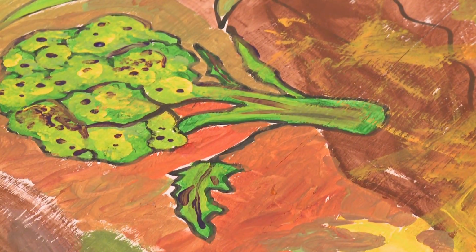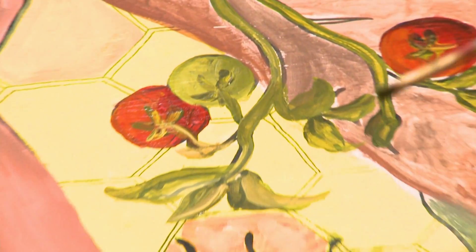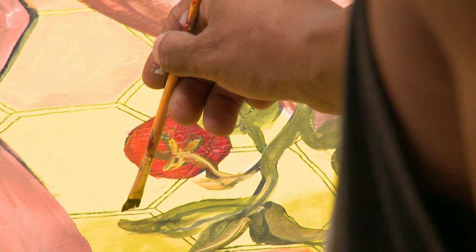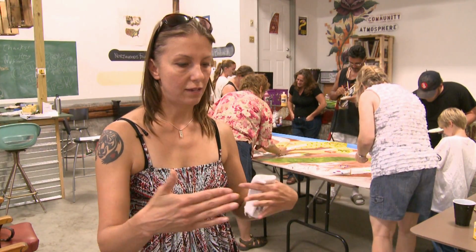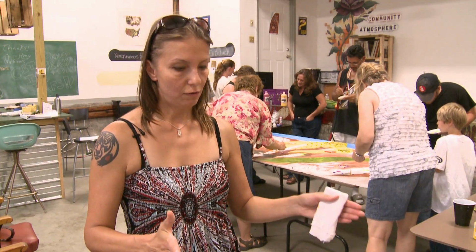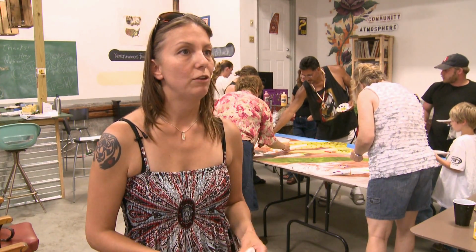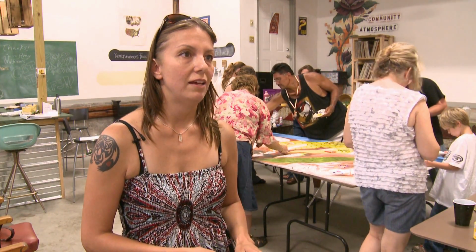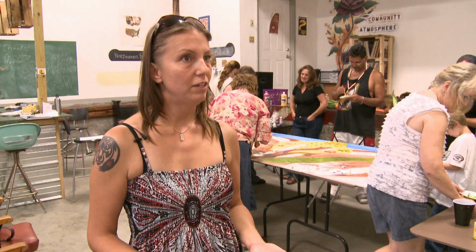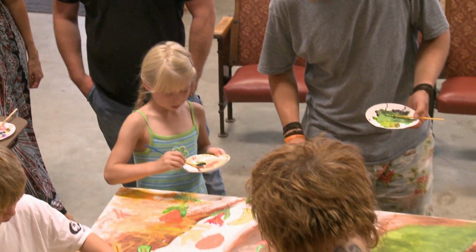At this point, we're done planting. And so they can help us tend the garden, weed the garden, learn about what's growing, watch the life cycle of the plants. We have a potato box that's really cool. It's 2 by 2 feet wide, and then it's about 5 feet tall, and it can grow about 75 to 100 pounds of potatoes. So things like that, and we are going to be doing food preservation later on around the garden. There's a lot of things that people can learn if they come.